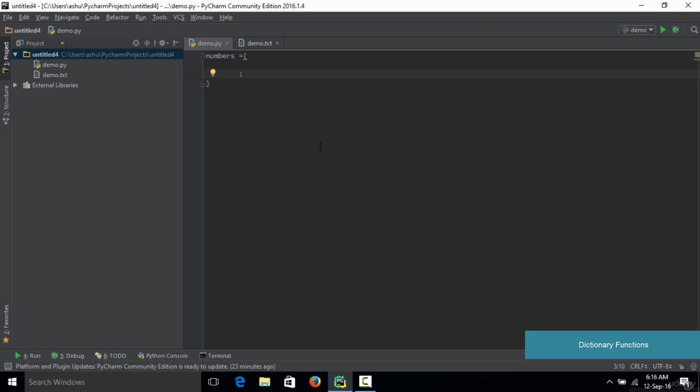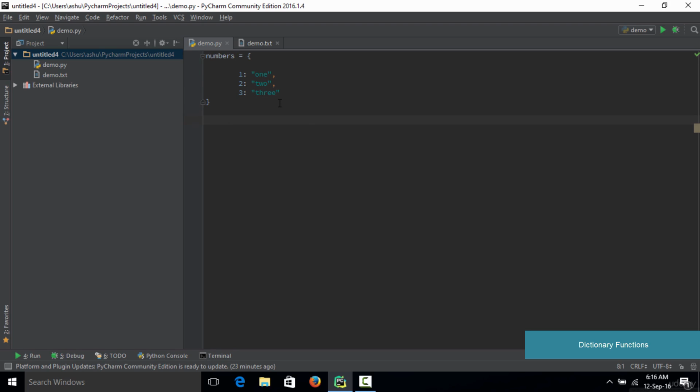Let's say we define 1 as a key, and the value of 1 is ONE. Then give a comma. Let's define the next value as 2, and do the same thing with it. So this is going to be TWO, give a comma. Let's define the third value as 3, and type in THREE, and also don't forget to give space here. Once you have these 3 values, we are good to go. So we have defined our dictionary here.